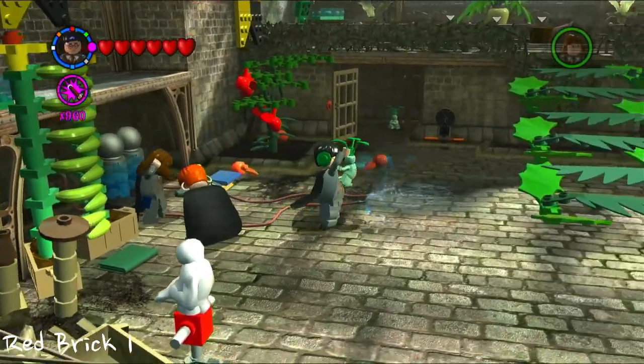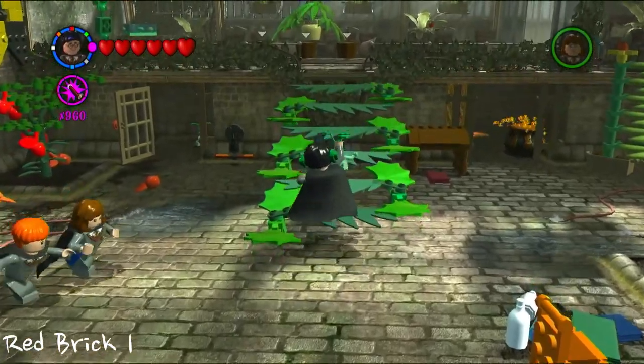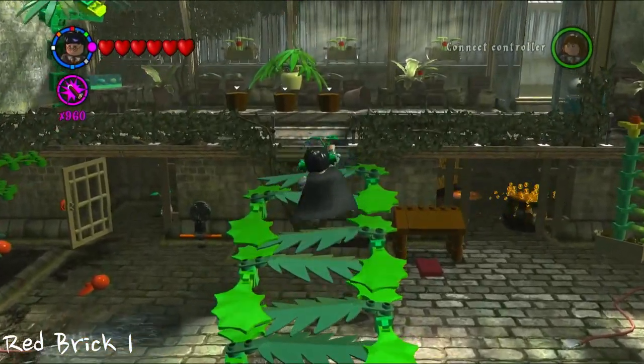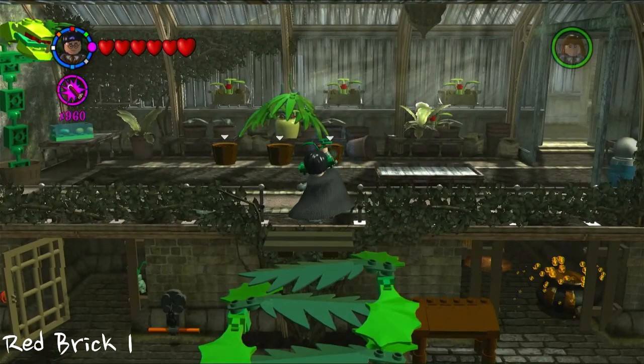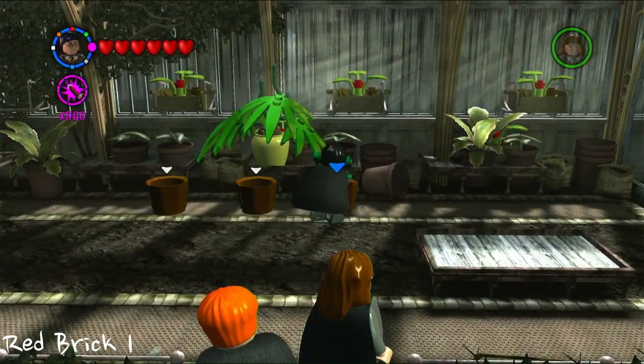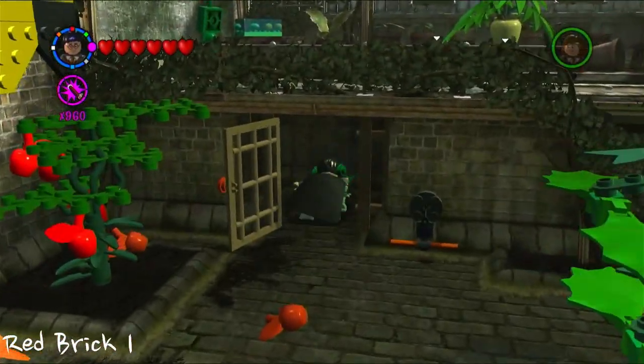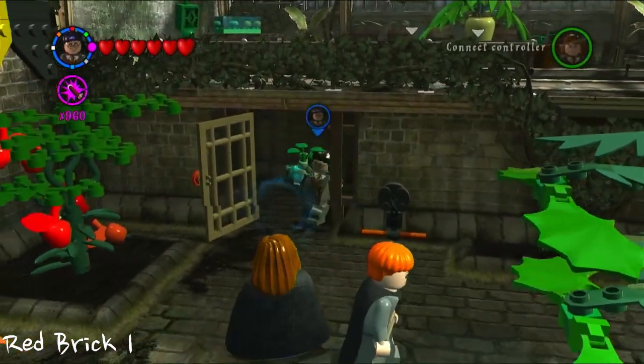Then we'll pick up that Mandrake that was on that high left balcony, but he kind of dropped off. So we pick him up, and then we'll take him up the stairs here, and we'll place him in one of the 3 pots along the back. Yeah, as I've said, walking the mandrakes is very, very slow. I could have sped this up, but I didn't.